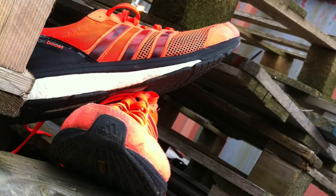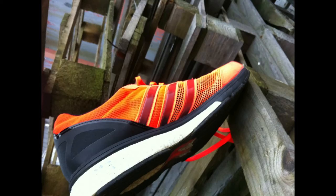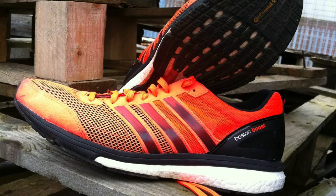These are the Adidas Adizero Boston Boost — what a pair of running shoes to have. They've got so many features that make them superior to other running shoes, such as the Boost foam which is fantastic and feels like you're getting a lot of energy from each stride. The cool ever-mesh keeps your feet nice and dry, the extended torsion gives that extra bit of energy with each stride, quick-strike outsole for flexibility, continental rubber on the outsole for grip on wet and slippery runs, and the EVA sock liner molded for anatomical fit and better comfort. The weight is 220 grams for a size UK 8.5.